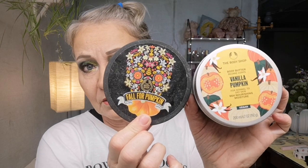I also use their Vanilla Pumpkin body butter that they come out with every Halloween season — I have both the old and new one. This is the old one and I love the scent. I also have their Satsuma which I love to use during summer. I have one big jar still using carefully because I can't get hold of it anymore. And this one I bought this Christmas — it smells like cherry but it's not my favorite.